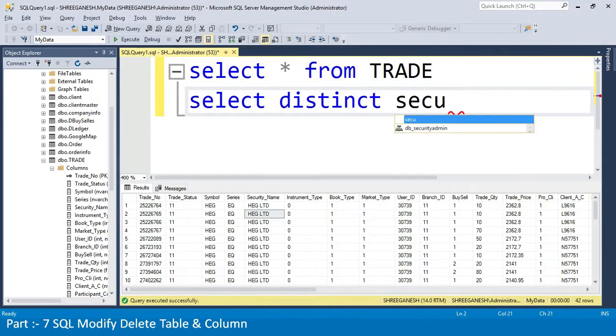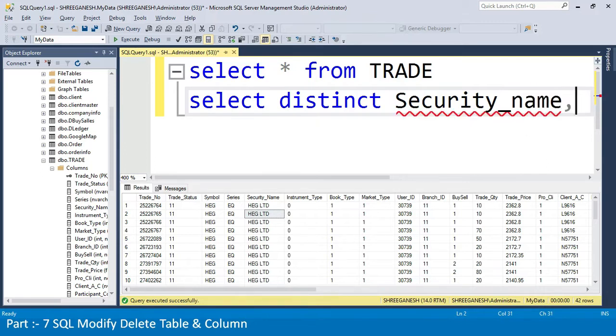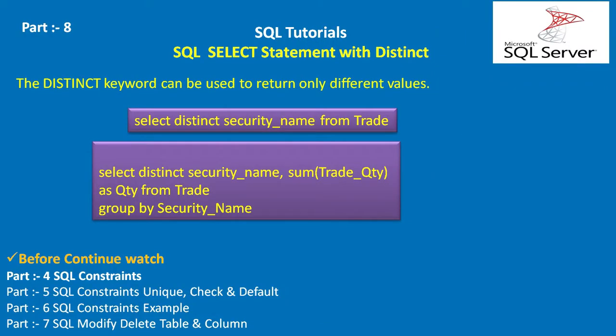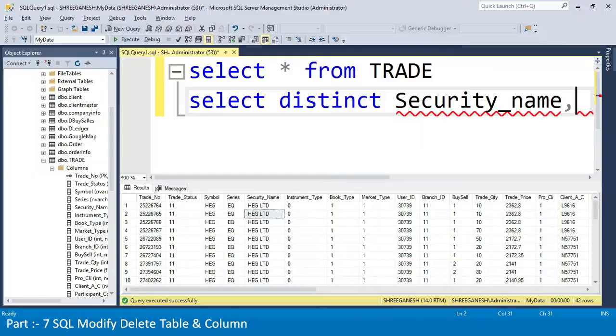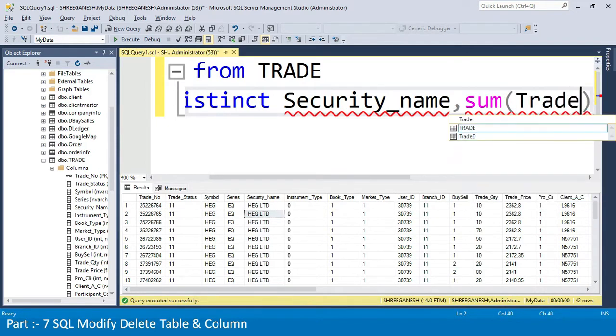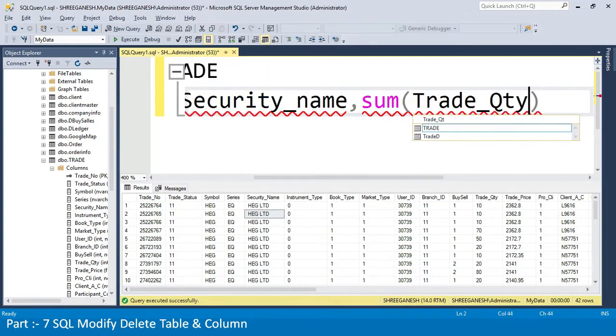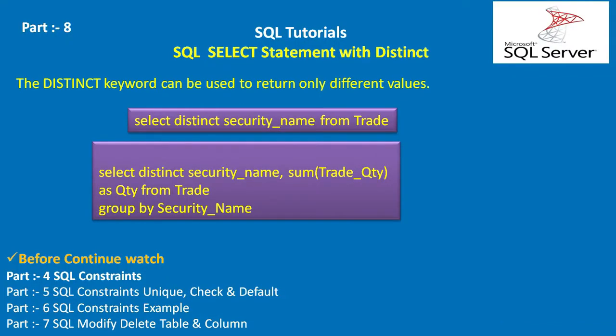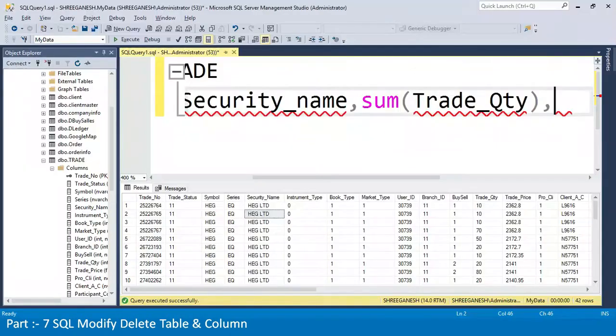Security name, and sum of trade quantity, as quantity from the table.